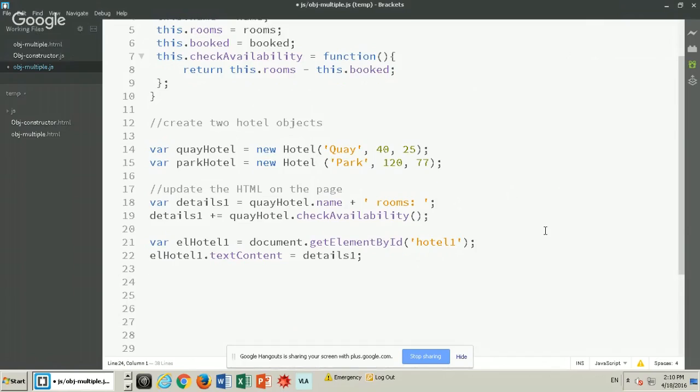You need the details to produce on the last line. Hotel 2 dot name.